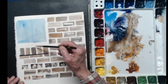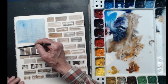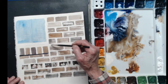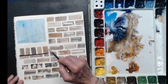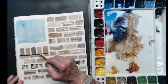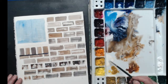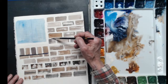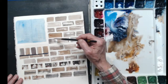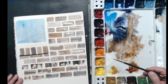So this is like the mortar between the bricks. This goes underneath the window over here, and then comes down between each brick. What I'm doing there is adding a little color to that white. The only white in this demonstration is around the window. I'm not going to do all of that. I'll just do enough to demonstrate putting another color on here.